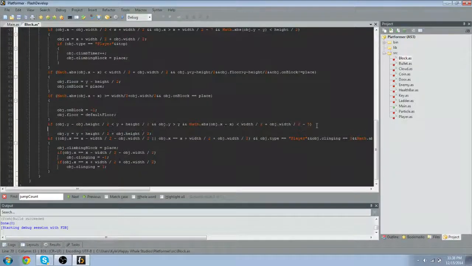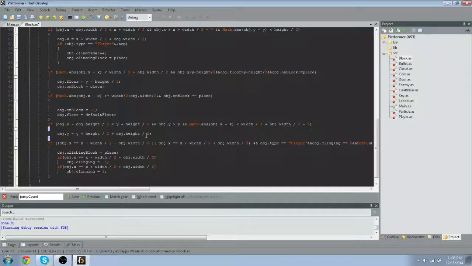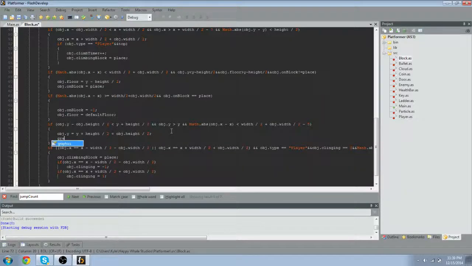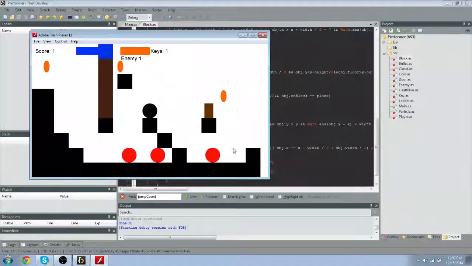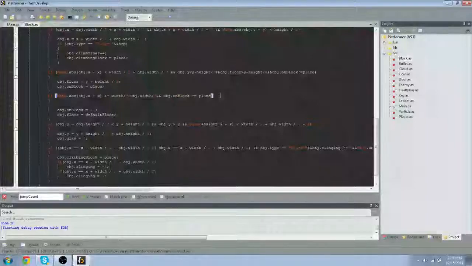So in order to fix that, rather than making this 5 in 2, which would make it so that you get stuck 5 in, I'm just going to say obj.grav equals 0. So now we can run that again. And you hit something on the bottom, you just bounce right back off. That way we don't sit under something when we're running into it from the bottom. We just pop right back down, which is a lot more realistic.